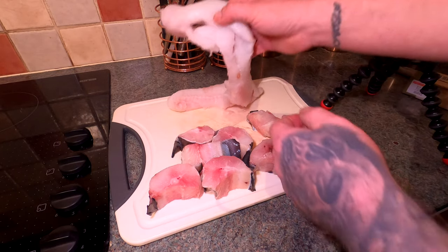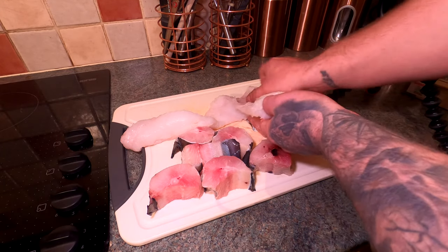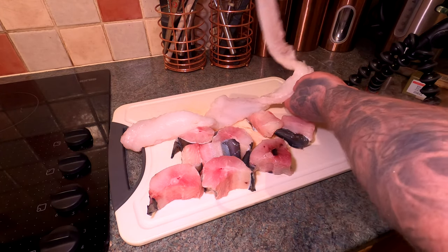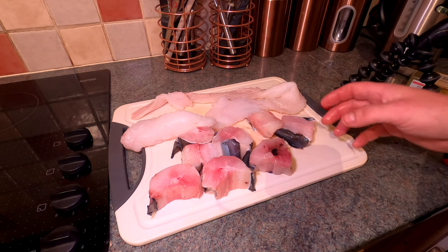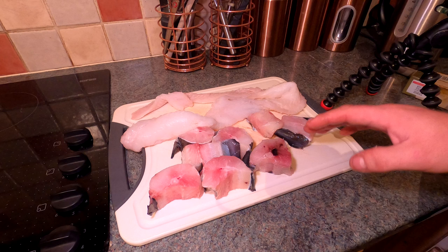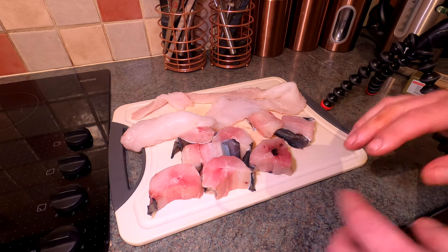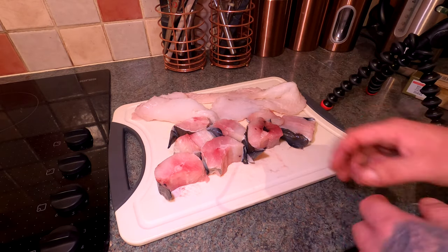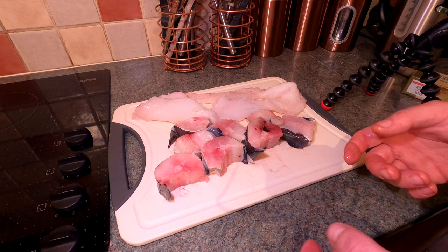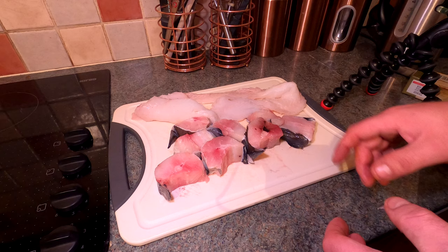What I also did is did a fillet. As you can see, it's a very large fillet — it goes on forever. It's absolutely massive. What I'm going to do is just chunk that up and then fry it. I'm only going to use a bit of salt and pepper and cook it in salted butter. I've never eaten conger before, so I want to taste it on its own just to see what the flavours are like, what the texture is like. Once I've done that, if I like it, I'm going to do a stir fry with it.